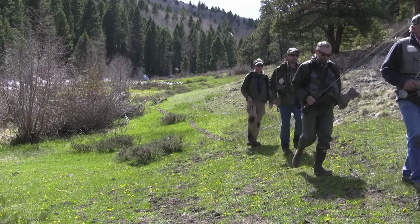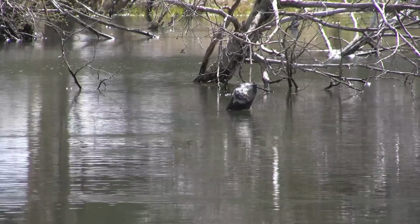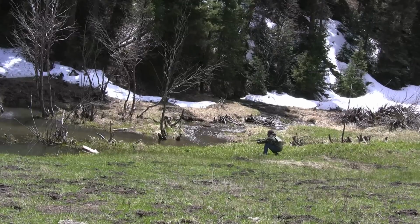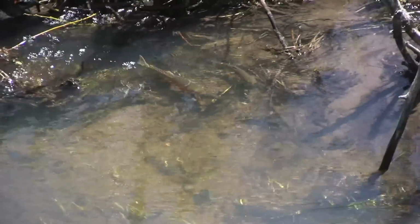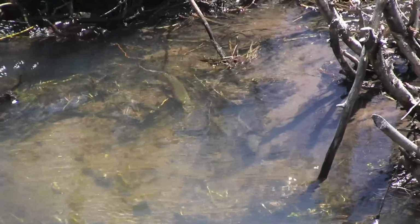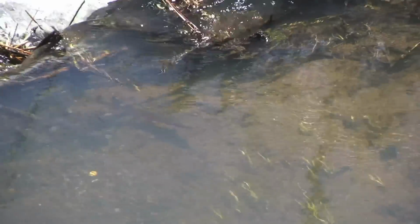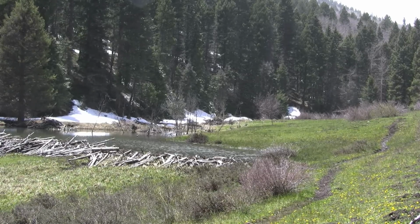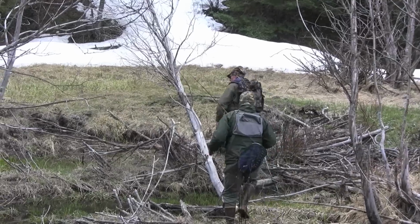Many of the remaining populations of native trout are on publicly accessible national forest lands where headwater streams flow out of unroaded backcountry. Today we are fishing in the Carson National Forest in northern New Mexico in pursuit of Rio Grande Cutthroat trout. The southernmost species of cutthroat trout and the first to be encountered by Europeans all the way back in 1541. Because of our southern latitude, these fish are found high in the mountains, and we're fishing at about 9,500 feet.